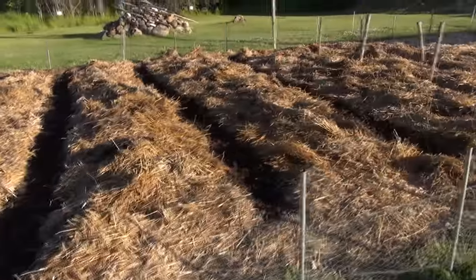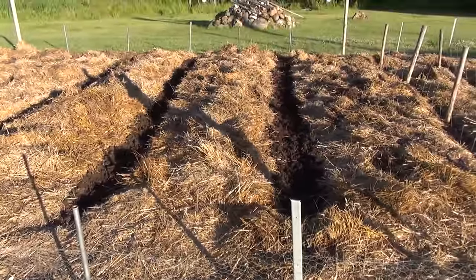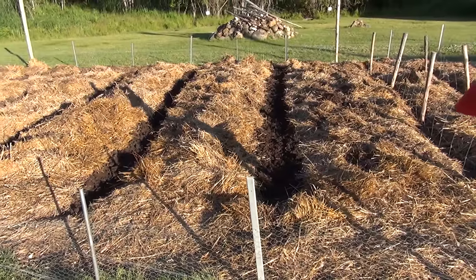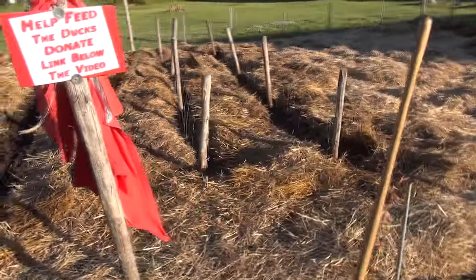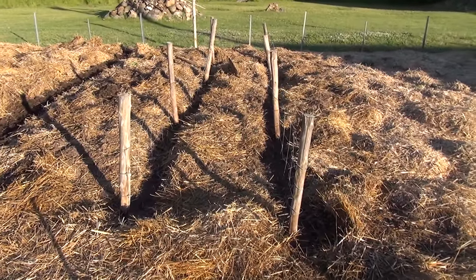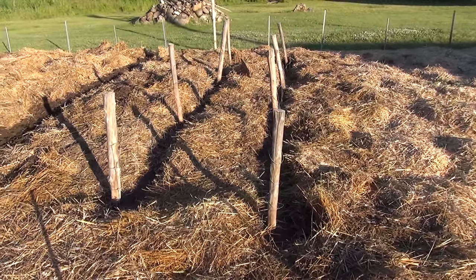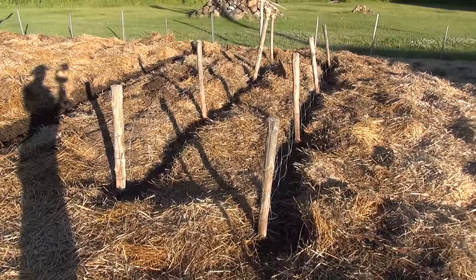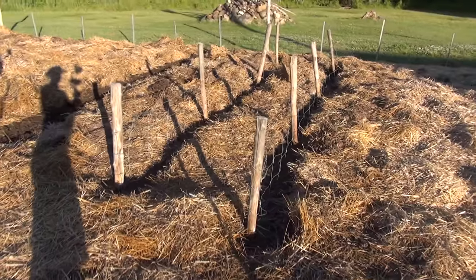Then here I've got two rows of parsnips. This year I bought brand new parsnip seeds because I found out that parsnips have next to no shelf life, so I've got brand new seeds. And then over here I've got one row — but it's a loop — of snap peas, the green arrow snap peas, because I had no peas last winter and I'm really craving peas. They're nice and tender and sweet, and they're brand new seeds, so I should have better success — last year I used really old seeds, like two or three years old, and that's why there was such a failure rate on germination.